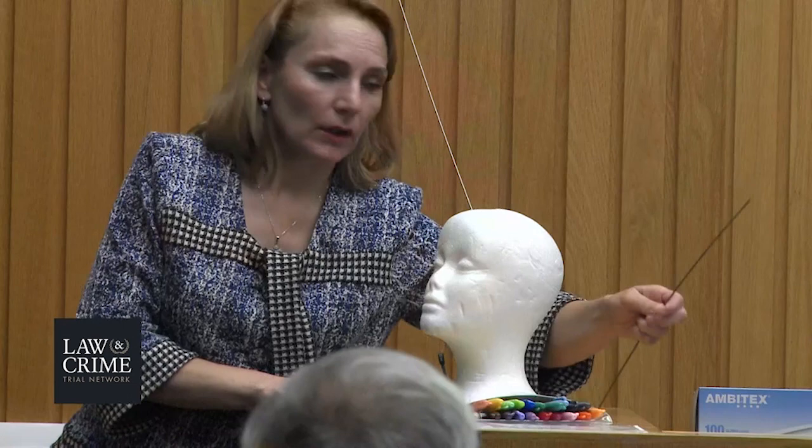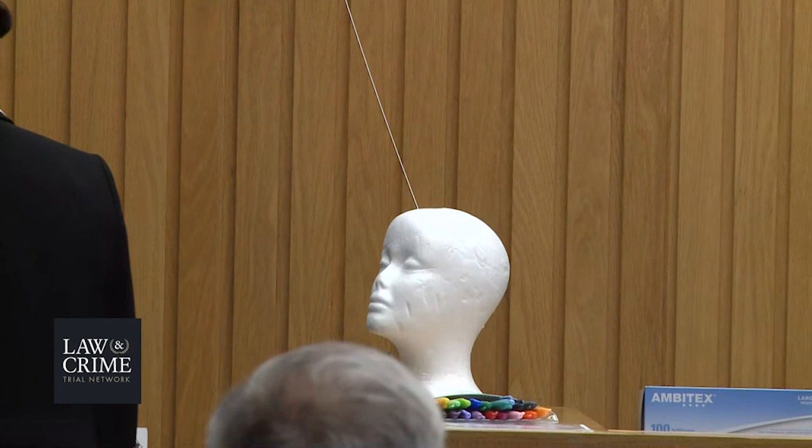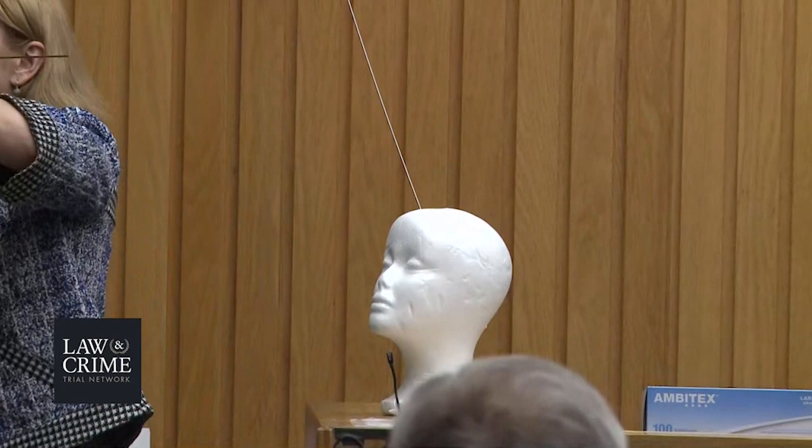The first one is what we call the temporal parietal region, and it goes steeply down to the right hemisphere, crosses the midline, goes to the brainstem, and the bullet is recovered from the base of the skull on the left side. That would be the first one. In my report, the second one goes from the back, the junction of the neck or nuchal region and back shoulder, and goes straight from back to front and right to left. The bullet is recovered superficially in the muscle under the skin and stays on the right side.